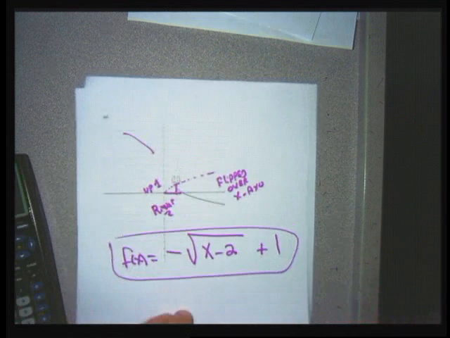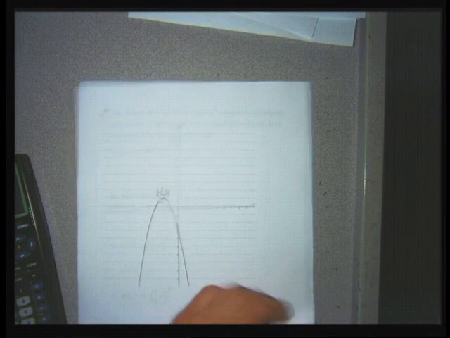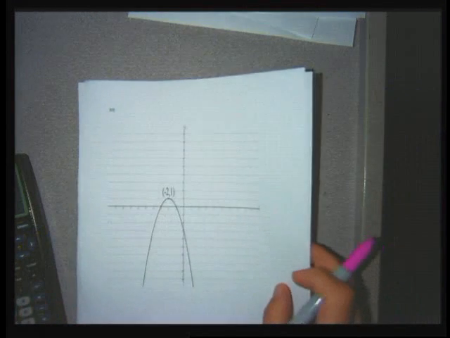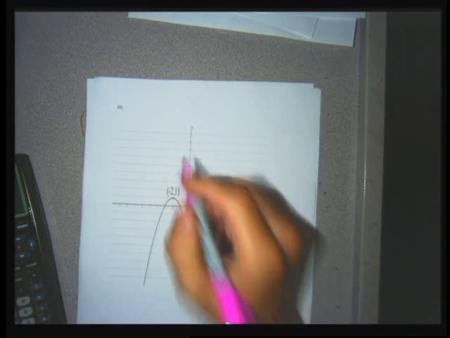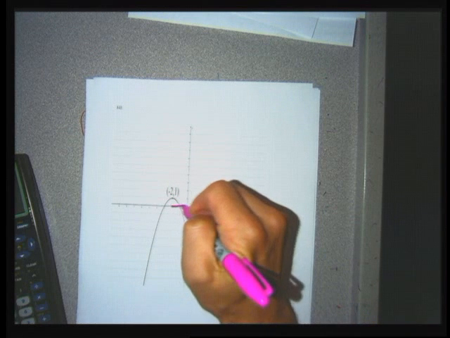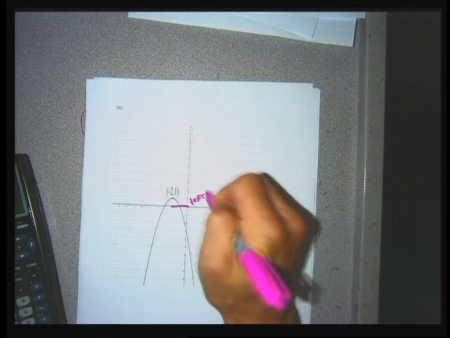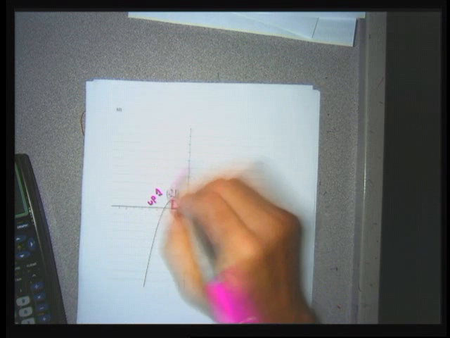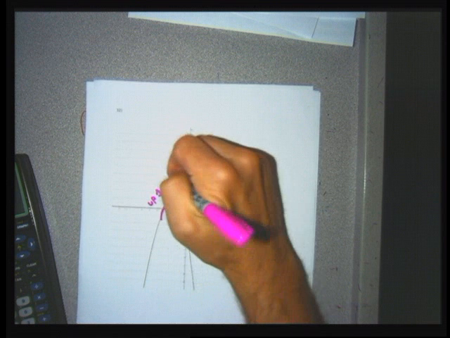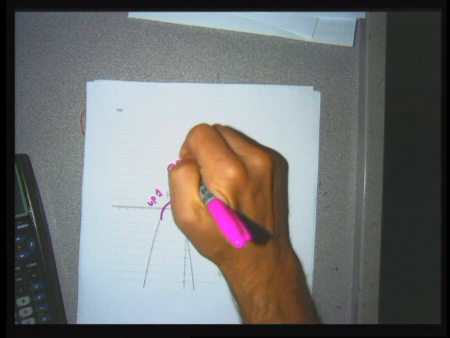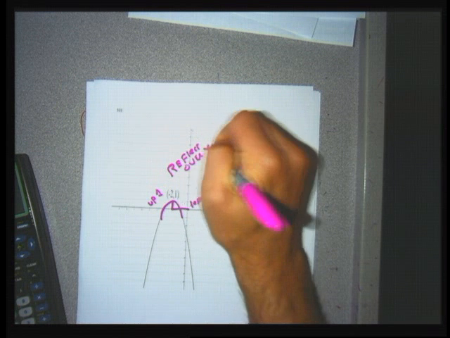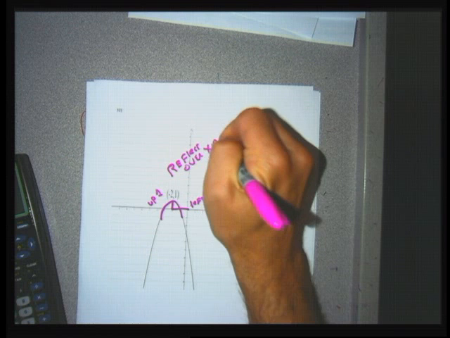So the last problem I'm going to hold you responsible for is 32. You need to come up with this equation, and it's hard to tell whether this is reflected over the y-axis, but it's only flipped over. I'm going to move this graph: it goes left 2, up 1, and it's flipped over, which is reflecting it over the x-axis. Those three things simultaneously can produce this graph.